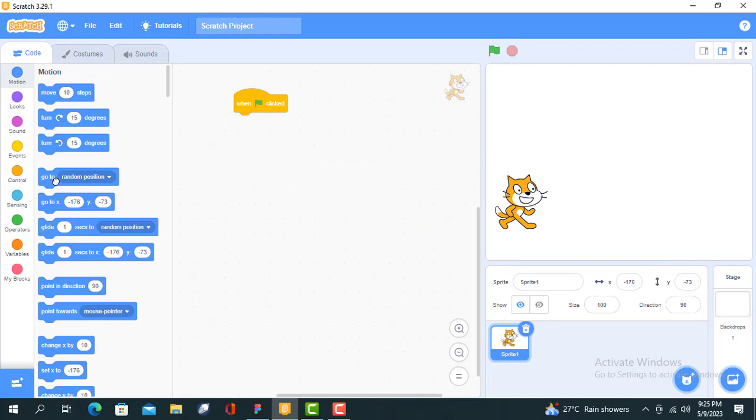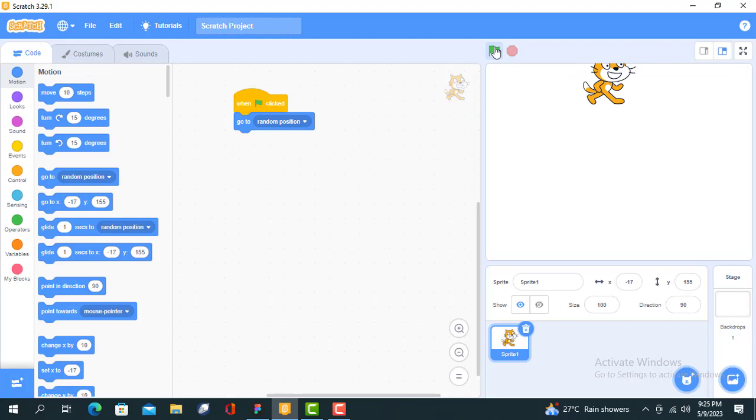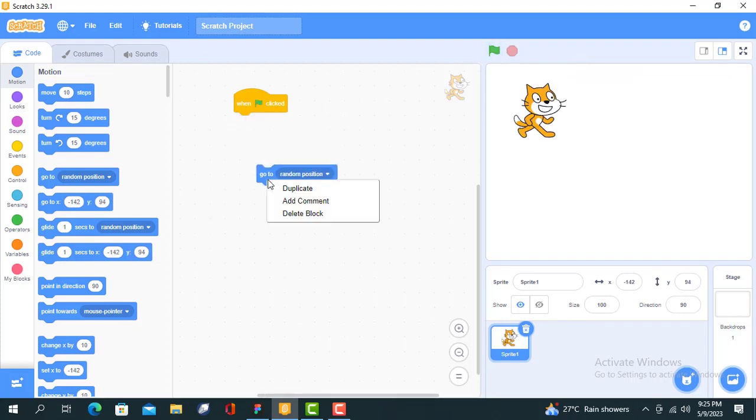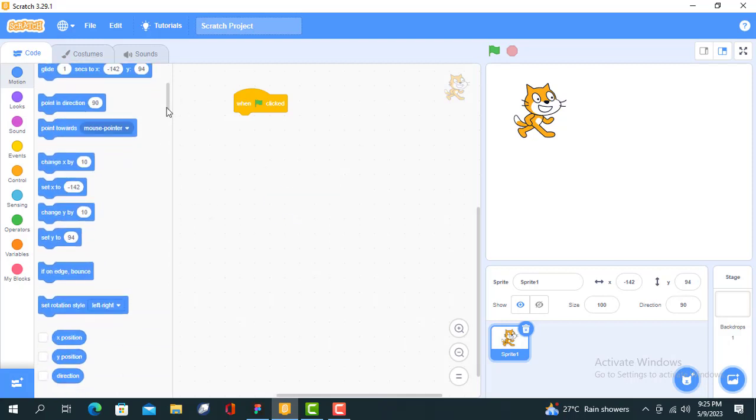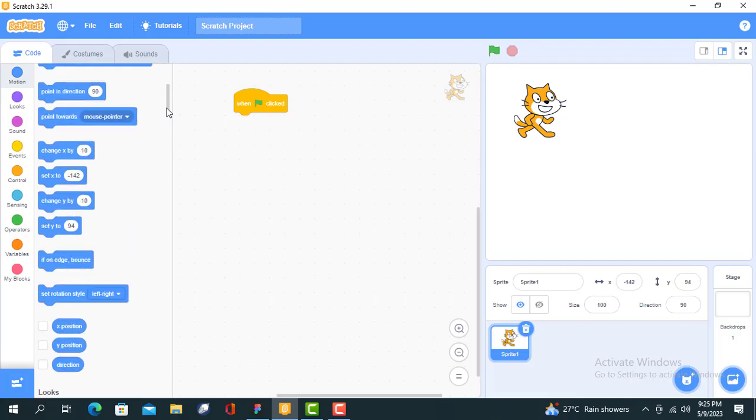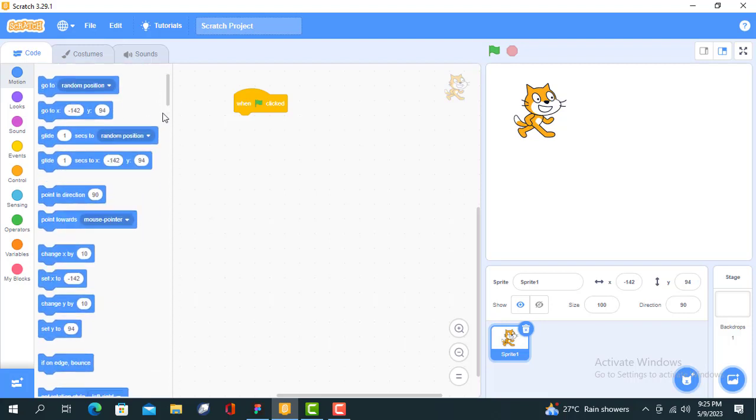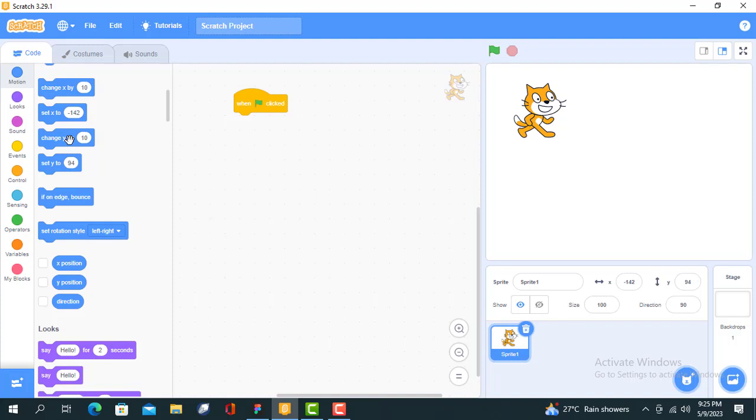Then let's go to random position. Okay, any random position, it moves and the rest. So that's what random position is all about. And then as time goes on, we're going to be dealing with these other parts of the motion. This one can mostly be used, let's say, if you want to create a clicker game. Don't worry, when we are moving forward, we're going to be using each and every one of these blocks.